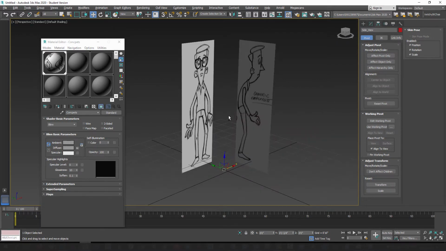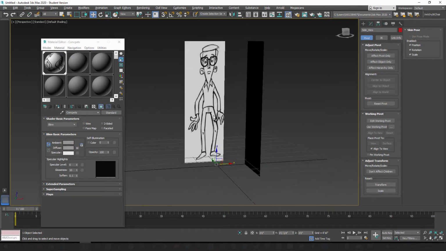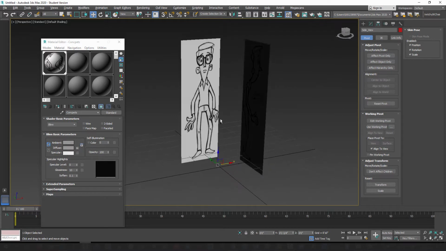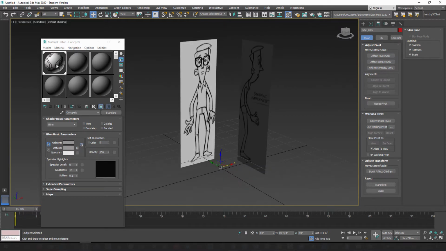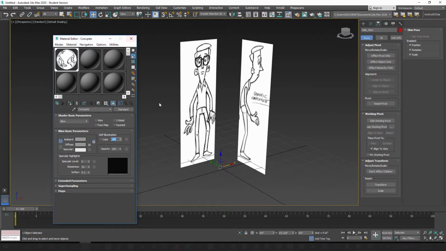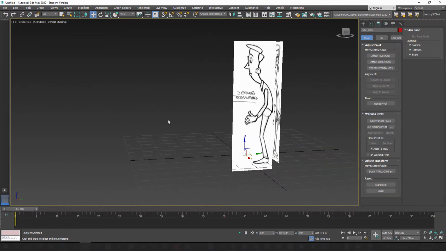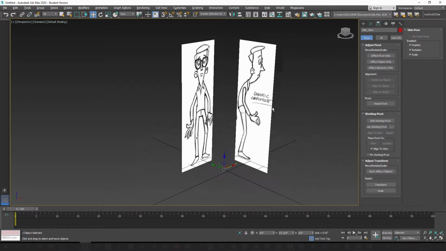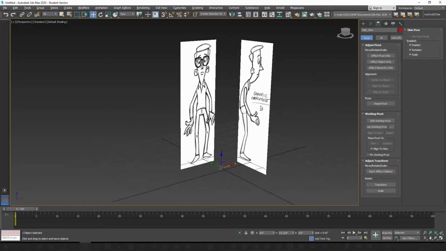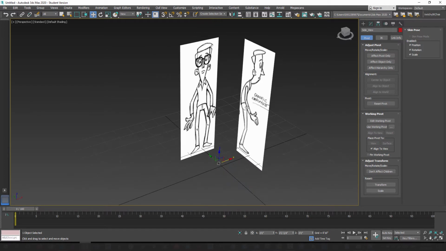One tip that I'll note is when you rotate your view like this, we have default shading in the viewport. So sometimes as you're rotating the view, the image disappears. One way around that is to go into your image or into your material and set the self-illumination to 100. Alright, so this will brighten up the image in the viewport, and then when we zoom around, you can also see the image from the back. And this will just help with the modeling when we're rotating.